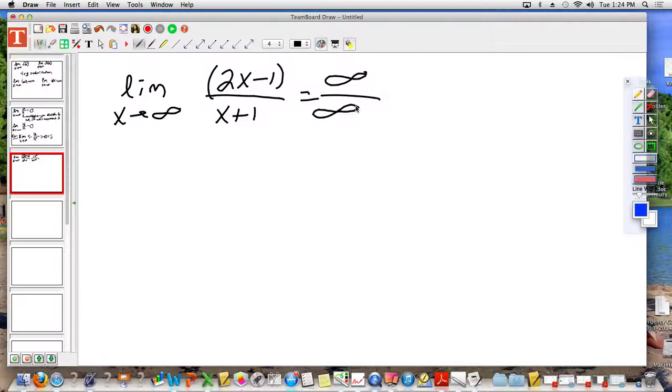Do you remember when we were doing limits and we would get 0 over 0? That meant that we had to explore more. That's what it means here, we have to explore. The exploring in this case, you guys, is not nearly as bad as it was before, I promise you that. So if you get infinity over infinity, that means that you have to look elsewhere. So what I want you to do right now is go to y equals on your calculator.